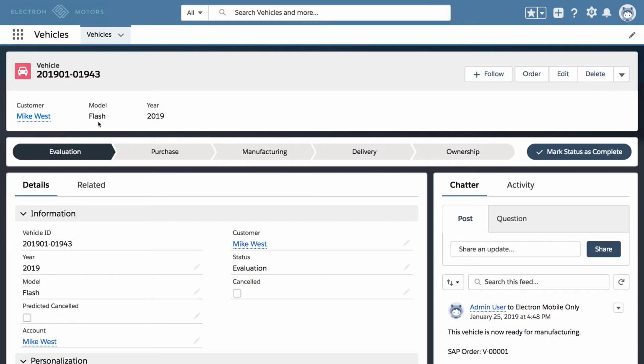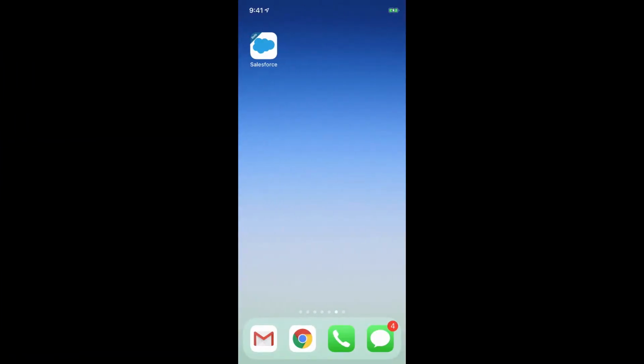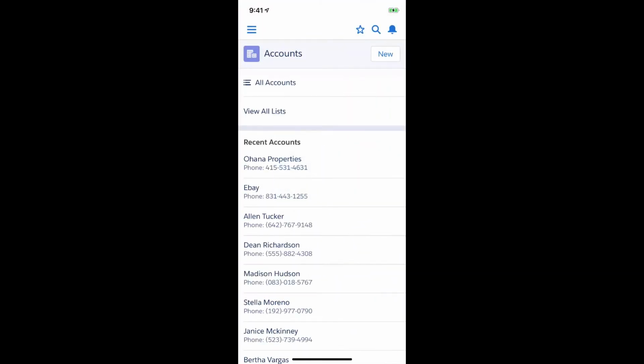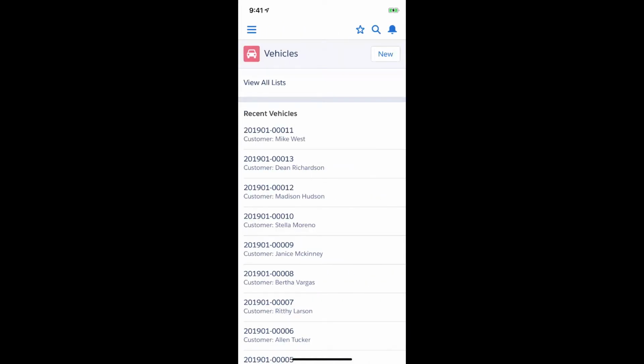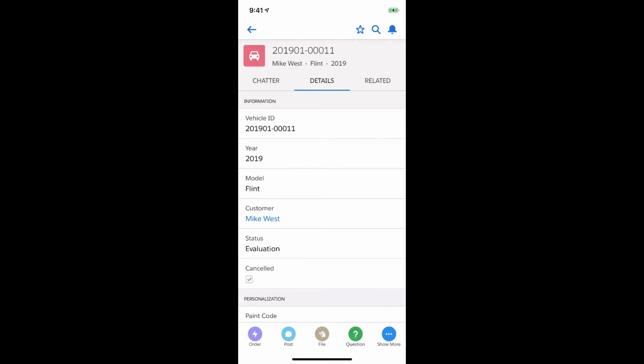And this is all great, but how does this help us with mobile? Well, that's a good question. Let's go to our mobile device and then tap into the Salesforce app. And what we'll find is that all of this same information, that same app, now becomes accessible through the Salesforce mobile app. And we get all those same features now available through our phones.